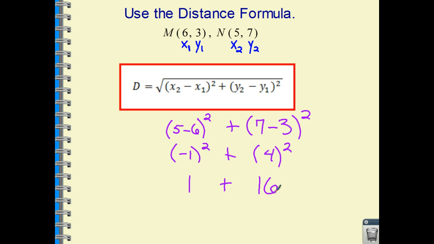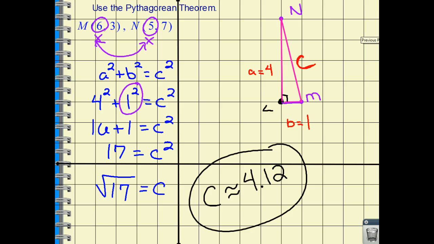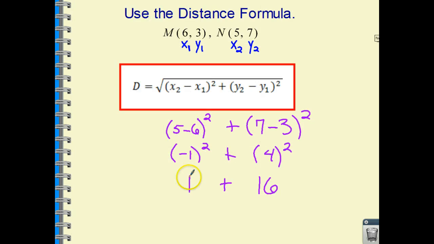Well, how does that relate to the Pythagorean theorem? If we were on our y-axis, which is your vertical line, that is the distance between L and N, and hey, lo and behold, there's that 4 unit box that we were talking about, and we squared it and we got our 16. So it's like running the Pythagorean theorem using the distance formula, because we ended up with our 1 unit box squared and our 4 unit box squared to get 16. And then we get the total of being 17.